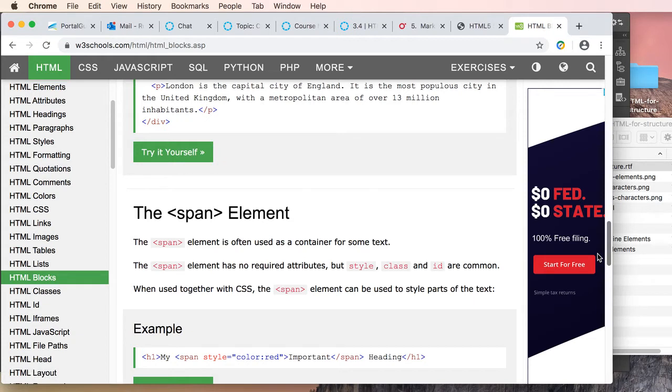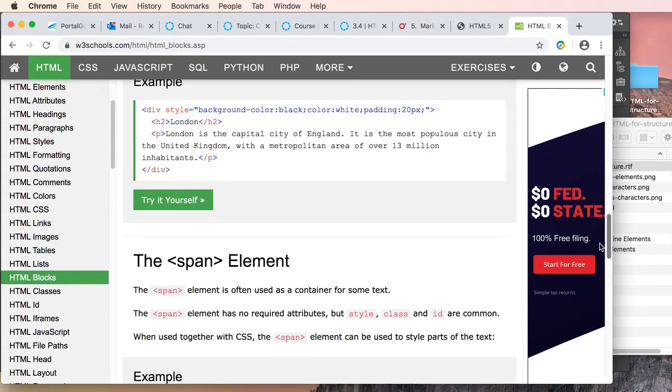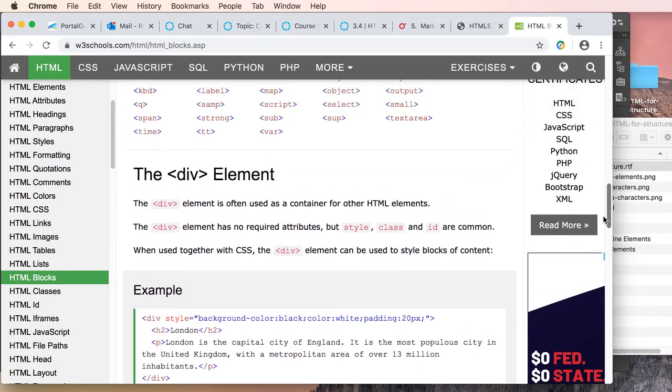But it is also generic. It has a use, but it has no semantic meaning. The same is true with the div. It has a use as far as placing content, but it does not have a semantic meaning that transfers any information that's really relevant to that chunk of information.